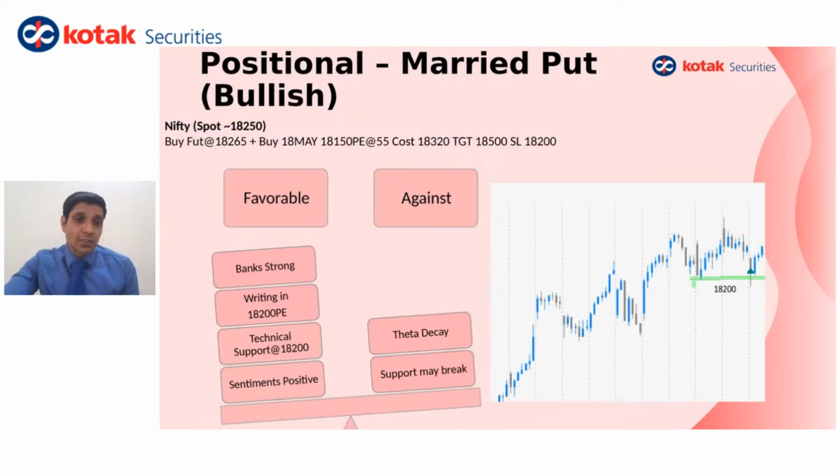So the next strategy, जो और एक strategy है वो है merit put. इसमें क्या करते हैं, आपका व्यू शायद लॉन्ग होगा तो आप फ्यूचर लॉन्ग करोगे और इसको हेज करने के लिए आप एटीएम पुट भी खरीदोगे। तो इससे क्या होगा, आपका कॉस्टिंग थोड़ा ज़्यादा होगा लेकिन आप फुल्ली प्रोटेक्टेड रहोगे नीचे की साइड से। तो अगर मार्केट नीचे गया तो पुट आपको प्रोटेक्शन देगा, और अगर आपका मार्केट का व्यू सही पड़ा और निफ्टी बढ़ा उधर से, तो फ्यूचर आपको प्रॉफिट देगा.